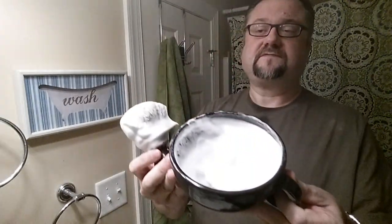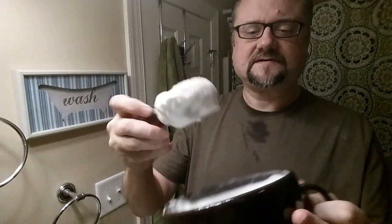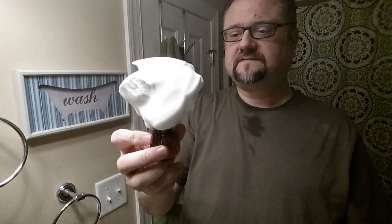So after 3 passes, I've got this much lather. Plenty for 2 more passes if I wanted to do that. Let's take a look at the results here to see if I even want to do that. I have a little nick right here that I opened up yesterday. It looks to be some kind of zit or something, so I'm not going to do another pass, just to help that start to heal. But I got a very good cut. Face feels really nice. So this did well.